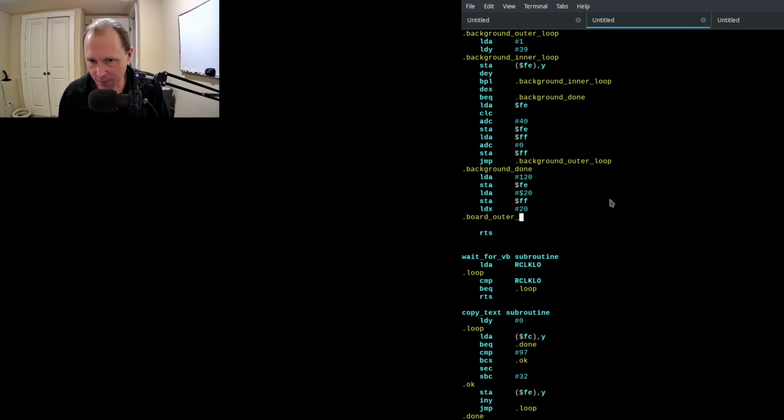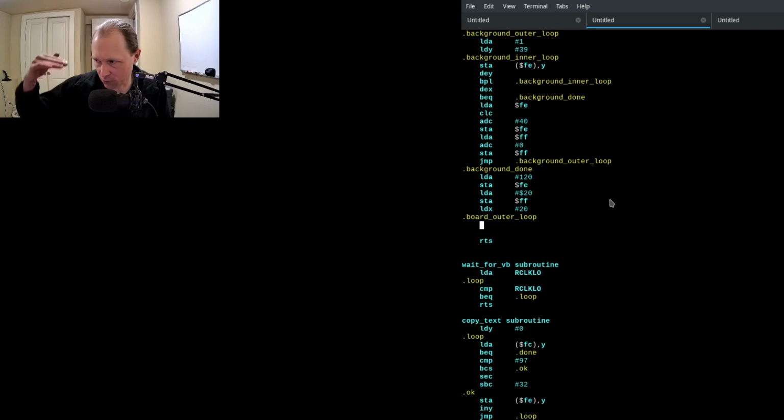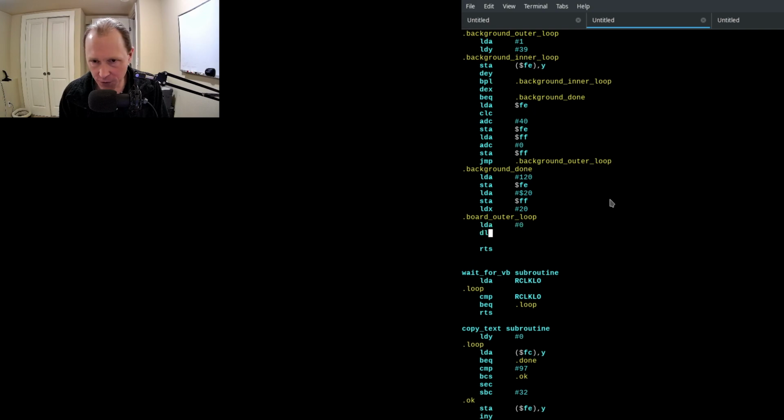We're going to do the same basic idea. What I'm going to do now is cut a hole in the middle of the screen. I might come back and do like a fancy border or something here, but for now we're just going to cut a hole into the middle of it. So we're going to be putting character code 0 in there, and we're going to be doing.